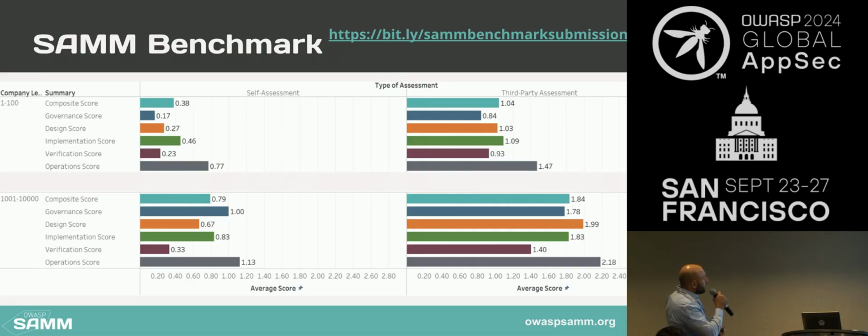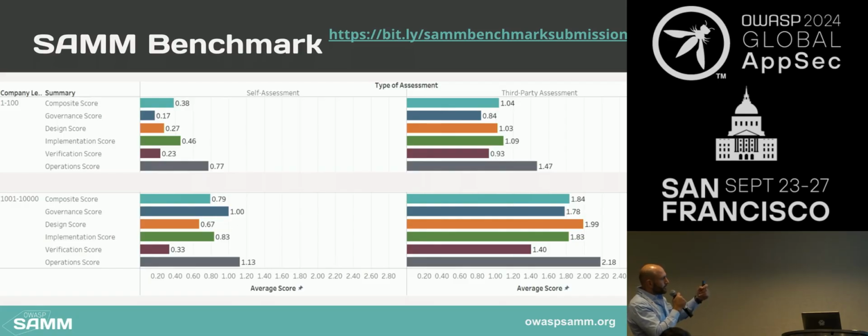Interesting things. Again, no surprises, I would say, in terms of small companies scoring lower, especially on governance. Typically, smaller companies have a lot of tribe knowledge, tribe culture, and they're not going to really write a lot of documentation of their compliance and standards and policies, while this is a known thing to be handled pretty well at larger organizations.